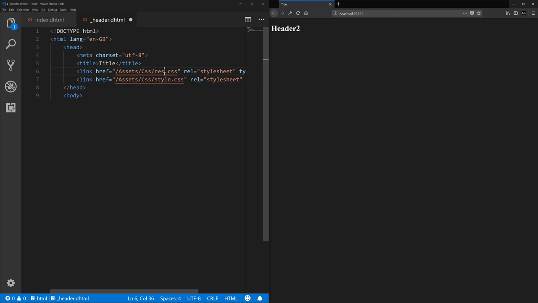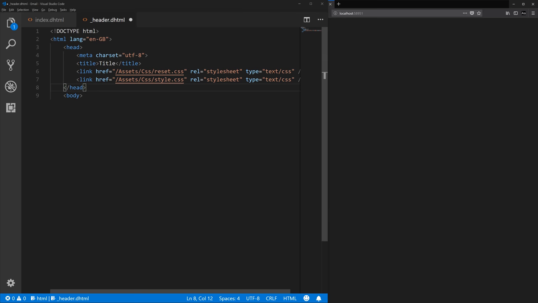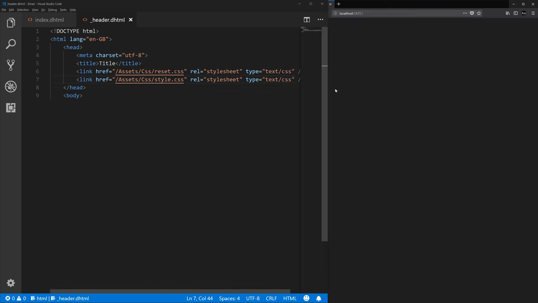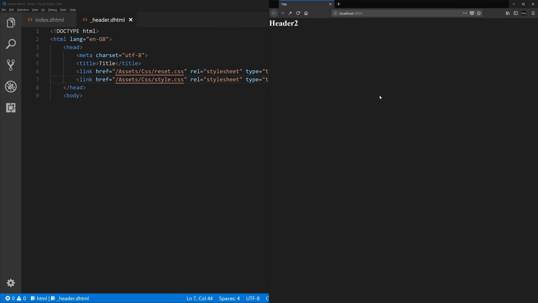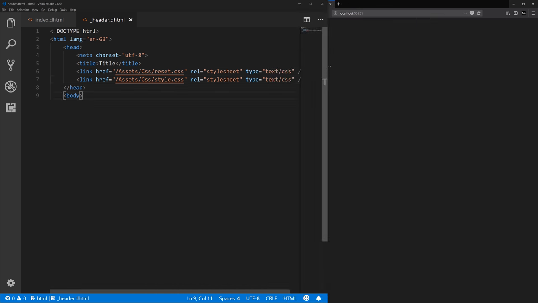Copy and paste the reset. So we've added it to the page there, so that we've got the style sheet. And now in here, we press Control and U. We haven't refreshed, have we? I haven't saved. Let's save that. I didn't see refresh. There you go. So you've now got it included. You've got the reset and the style. They just get compiled. So we have that now in and ready to make use of.